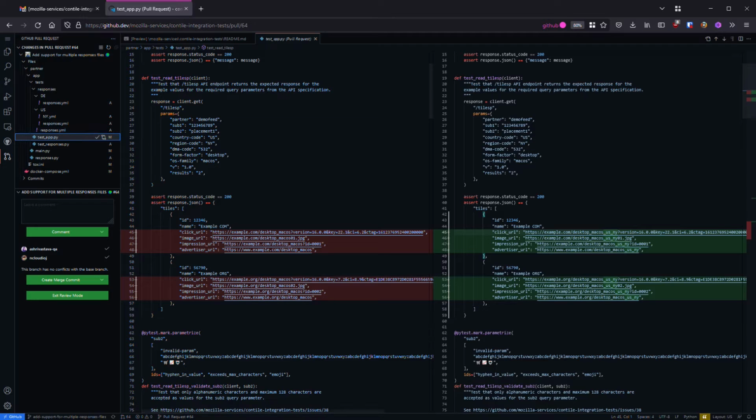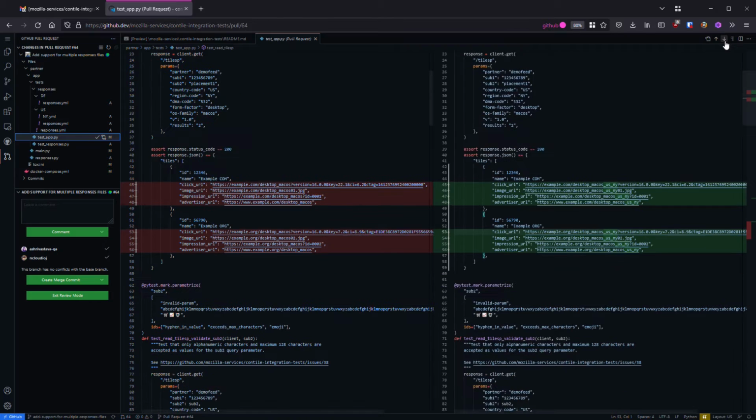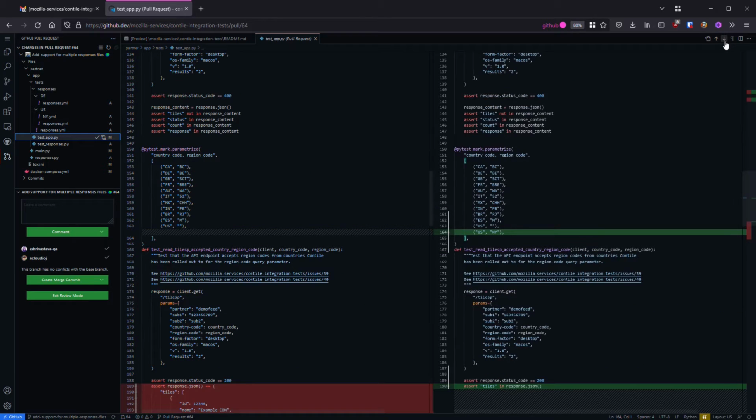If you click on a file, you get a diff, or difference view. The old file is on the left, the new file is on the right. Stuff that's getting dropped has a dark red background. Stuff that's getting added has a green background. You'll even notice that on lines there can be even more intense colors where the actual changes are. If I want to jump to the next change, I can come up here to the top right corner and click these up and down arrows.